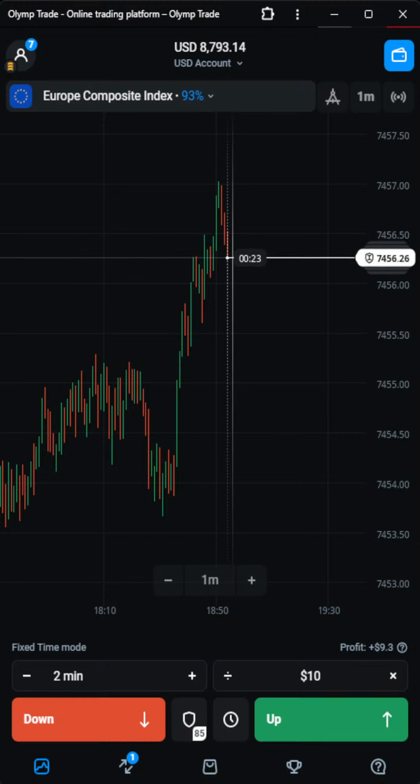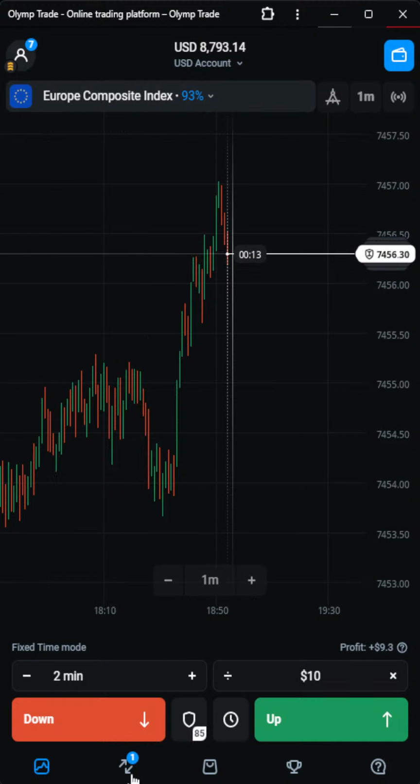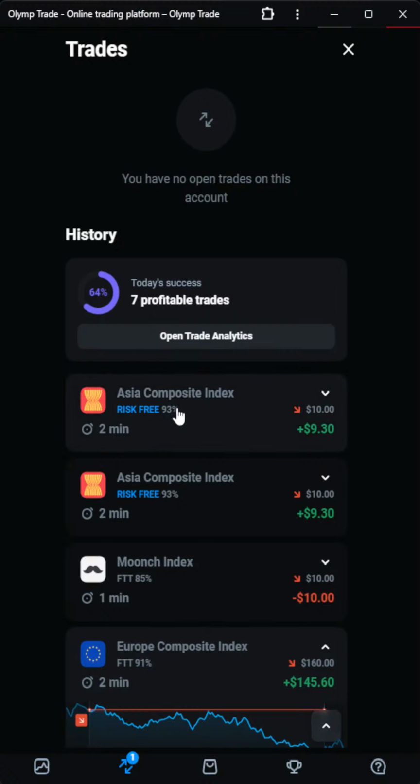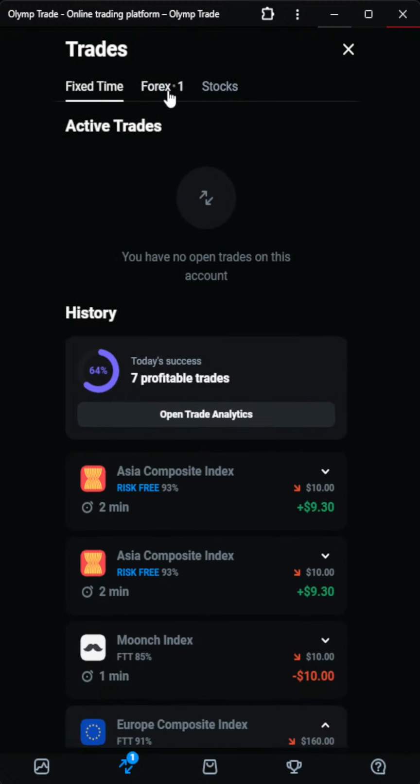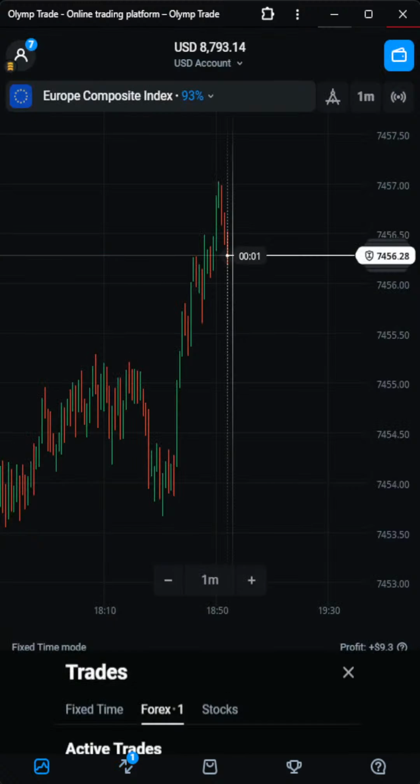Bismit Singh, sir, fixed time best hai ya forex? Sir, if you are looking for fixed time trade mode, go ahead with 1 to 5% of the capital, because in fixed time trade mode you can always take a trade with a smaller amount. But once you are thinking about a bigger amount, I would certainly suggest you go ahead with forex, because in forex you can close your trade anytime if the losses are unbearable at that very moment.